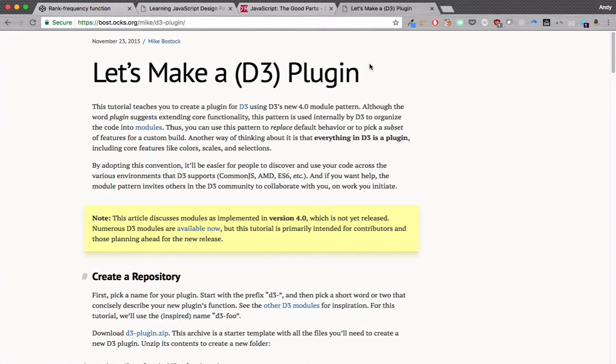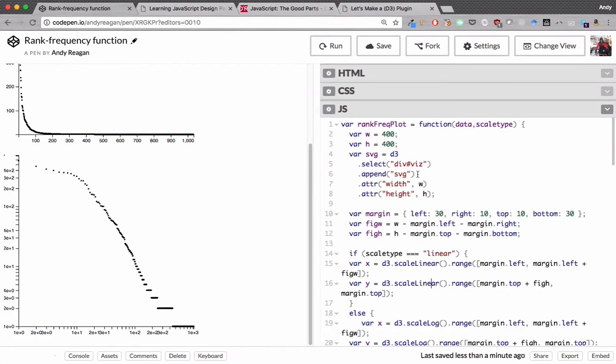And I also wanted to point to another inspiration for this type of pattern, which is D3 itself. So D3 version 3 was written using this exact pattern. D3 version 4 uses some of ES6 and some advanced JavaScript, so that it actually looks a little different than what we're going to do, but is the same concept. Where we're wrapping up our code into functions and into modules.